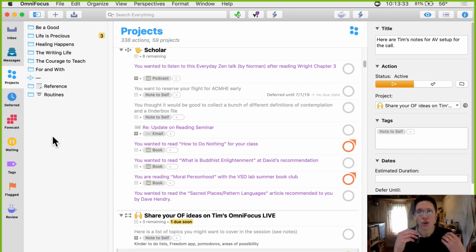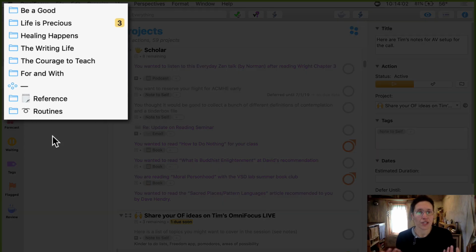And so I went through that exercise, and I kind of looked at the person I wanted to become, and I looked at the things that were important to her and described her life. And then I started organizing my OmniFocus projects under those observations. So the person that I want to become sees life as the precious thing that it is. And so one of my folders is Life is Precious.